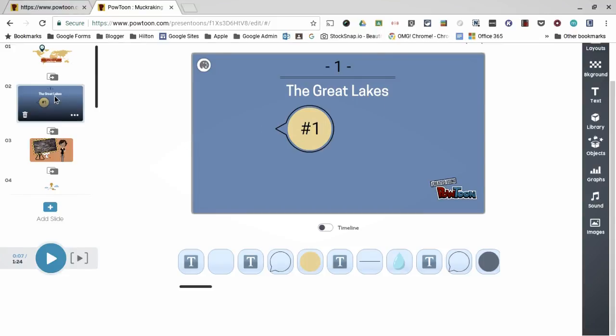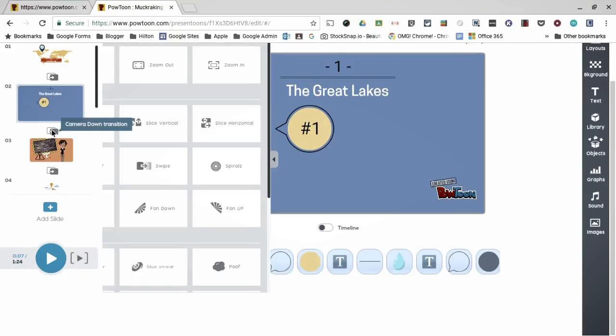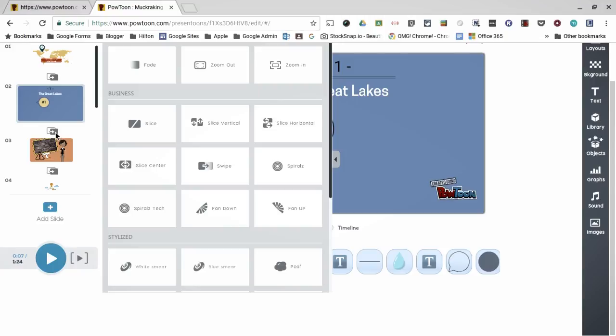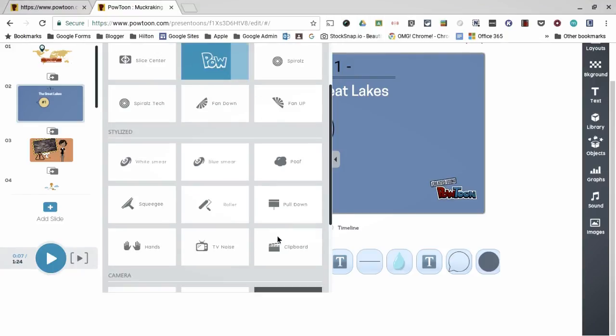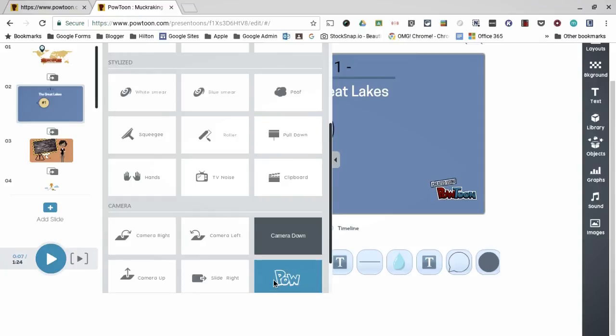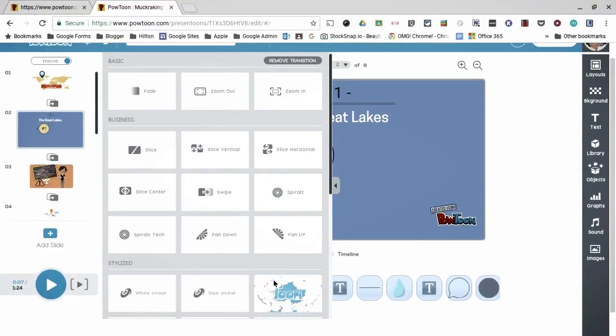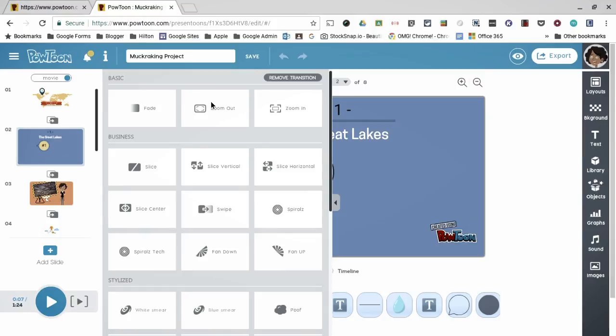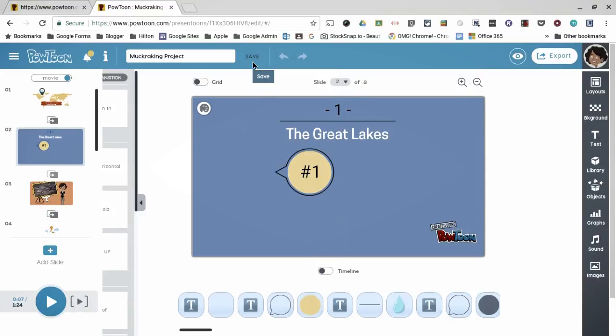And then additionally, you can change your transitions here by selecting the transition and then choosing the different type of transition. If you hover your mouse, it'll show you how that transition will work. And these really kind of make Powtoon unique: the transitions, the characters, the animation, being able to control the timeline. That's the stuff that really makes this tool stand out from other tools, and makes it awesome. Hence why they call it Powtoon.